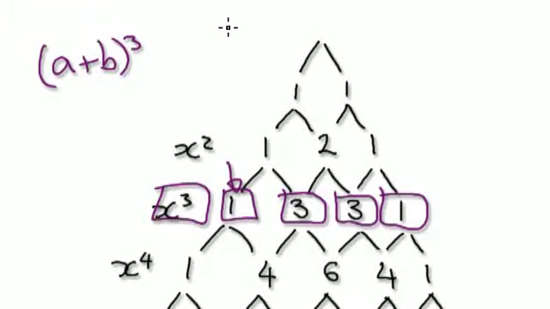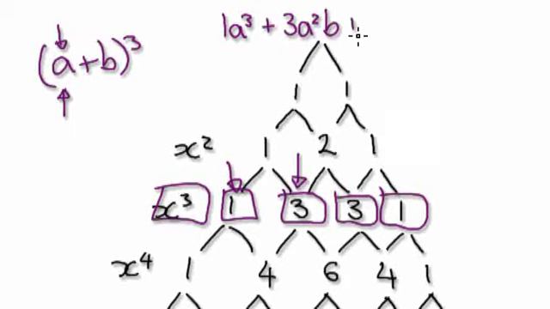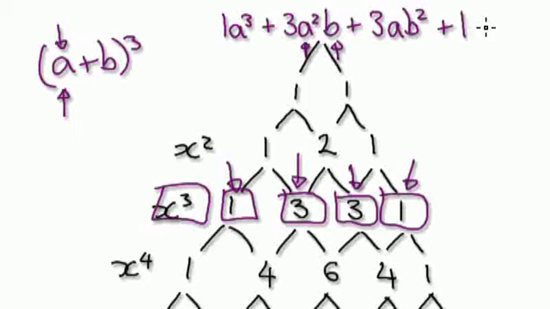Looking at this here, the first coefficient would be 1. So that would be 1a to the power of 3. Okay, and then the next coefficient would be 3. So it's plus 3, and then you see the highest power is a to the power 3, so you minus a to the power 3 by 1. Well, it doesn't matter if you don't understand this. Just watch it through. And then the next coefficient would be 3. And then again, minus this by 1 and push this up by 1. So that would be ab squared. And then looking at this here, this would be plus 1b to the power of 3.